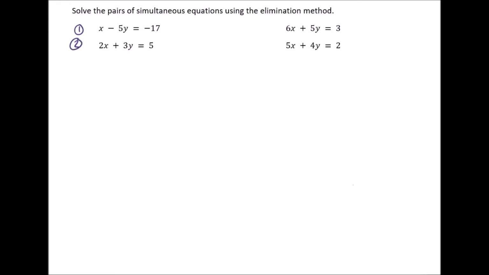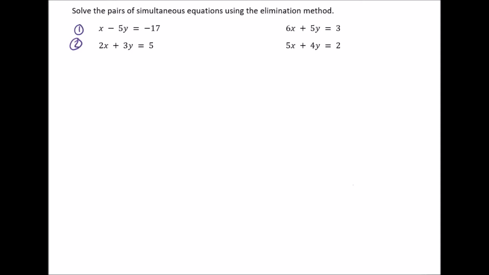And we need to decide which variable is being eliminated. Now in this case, our x variables both have different coefficients, and our y variables both have different coefficients in both of the equations. So if we were to add or subtract our equations together at the moment, we wouldn't eliminate any variables. So that's not going to be the right thing to do. We need to somehow change one of our equations so that they do have the same coefficients for the variable terms.